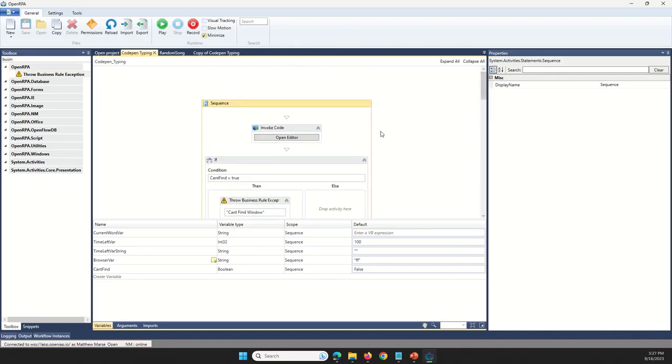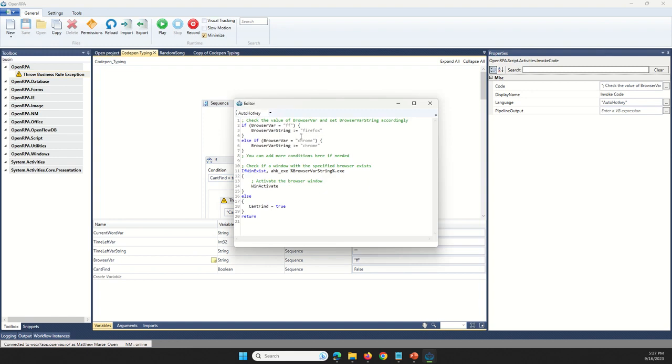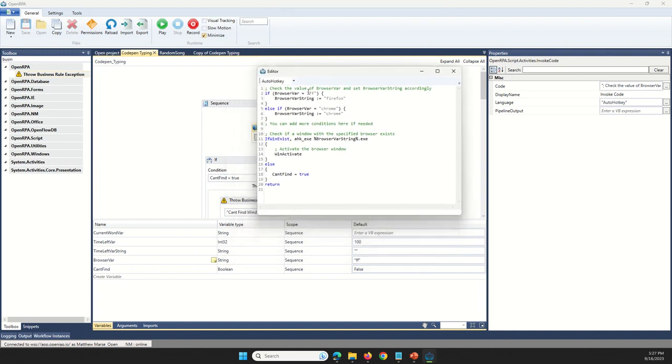The RPA starts off with invoking a code, and it's invoking an AutoHotkey. So it's referencing a variable right here, browser var. If browser var is ff, then I'm making a brand new variable, browser var string, and I'm typing out the word Firefox.